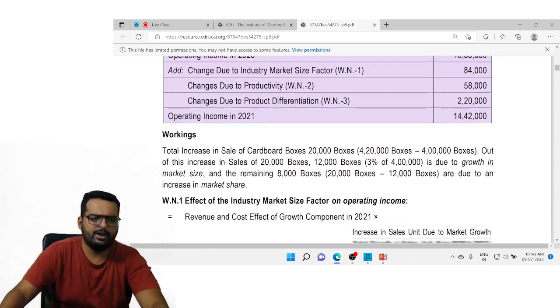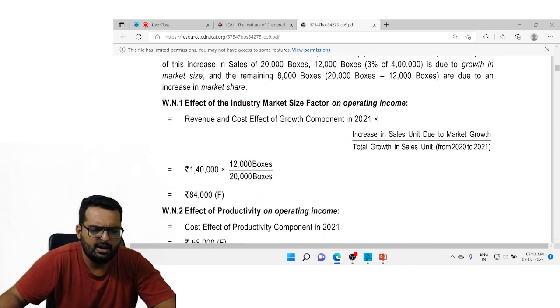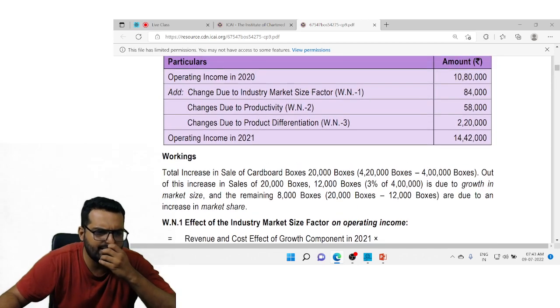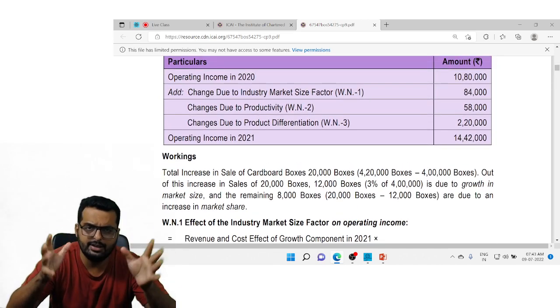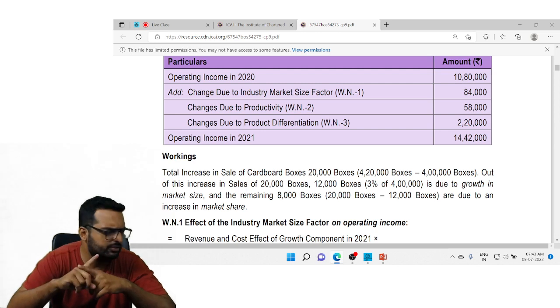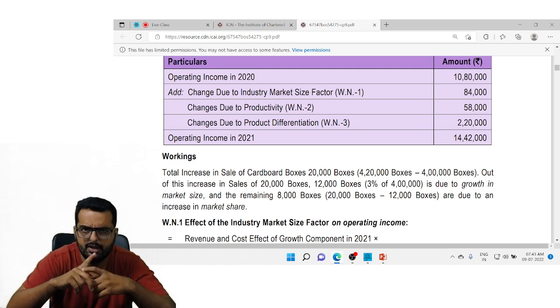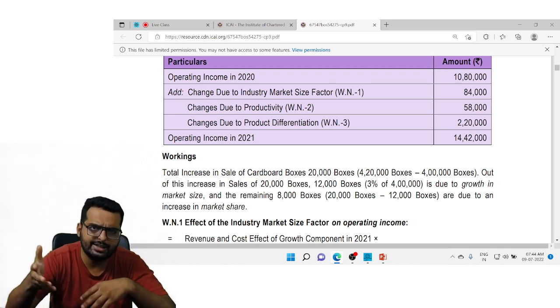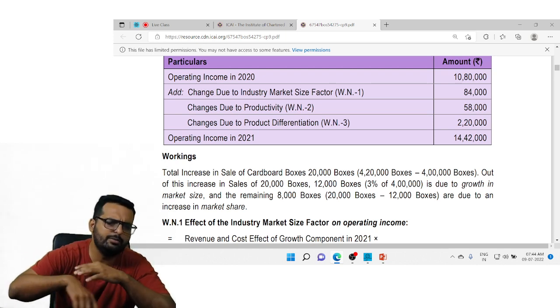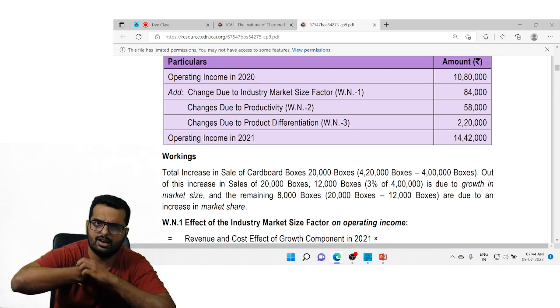Perfect. So friends, we are done with this problem. And technically, we are done with the entire problems of this chapter of the study material, except for one question, rank cluster algorithm. That question is also there in the case study digest. So we'll do that along with the case study digest problem. So once we do that, you will become strong in rank cluster algorithm also.